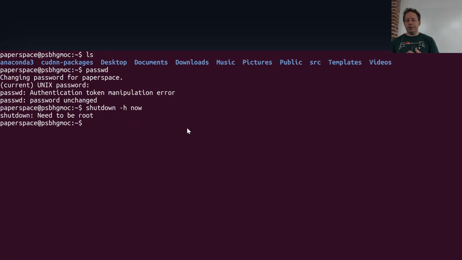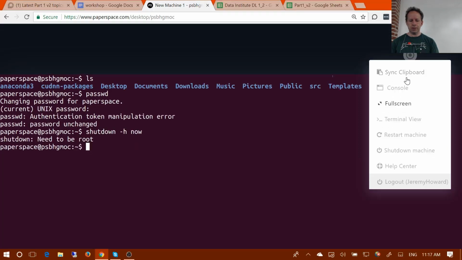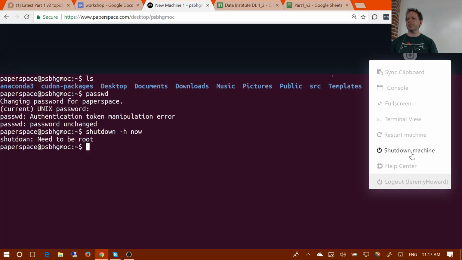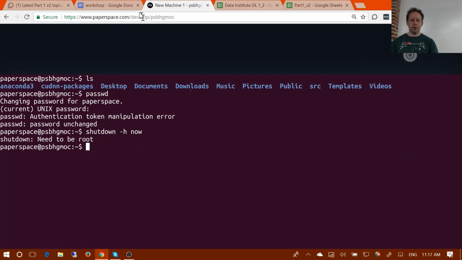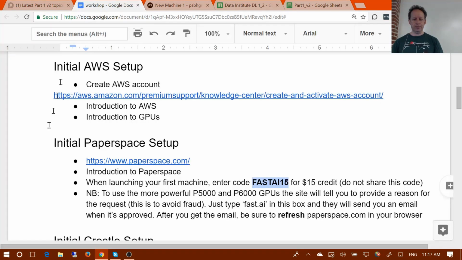The other nice thing about Paperspace is because they have this special FastAI image that we've used, you'll find all the software that we're using in the course is already there. So that's another good reason we'll be using that mainly today. Here's another way to shut down. Click the little circle and shut down machine. Paperspace also has a pretty good FAQ. So if you Google for Paperspace shutdown, it'll generally get you to a FAQ entry telling you what to do.